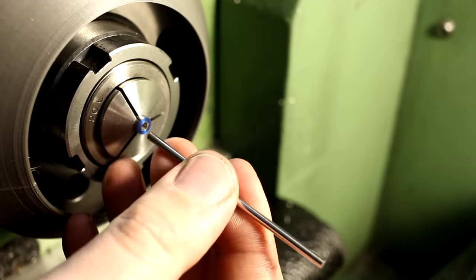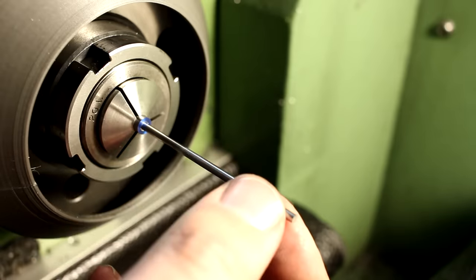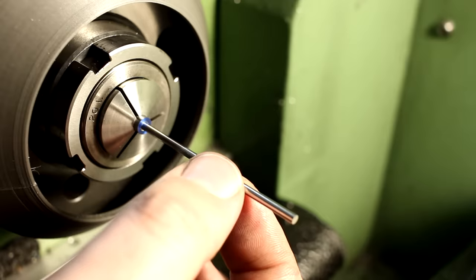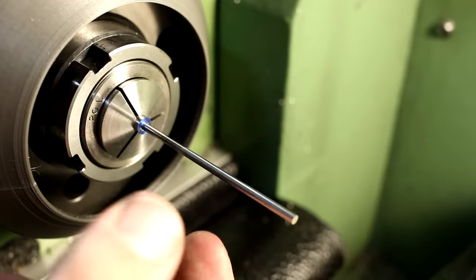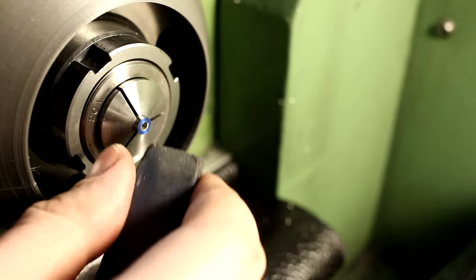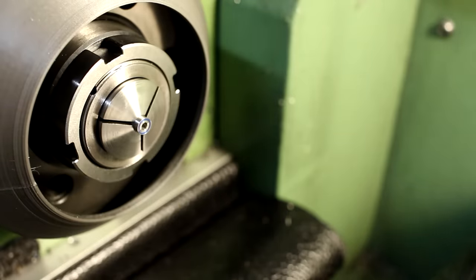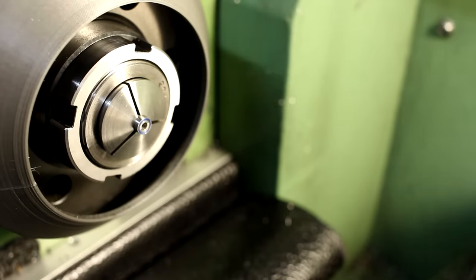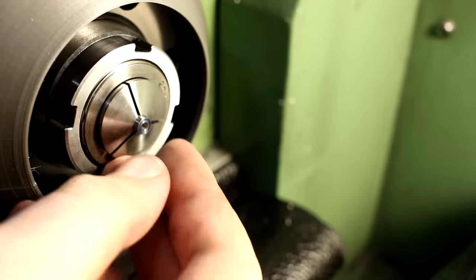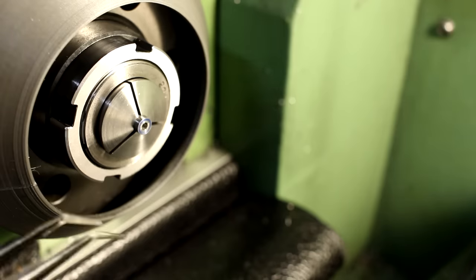Six millimeter pin. This should go in barely. There we go. And it has almost no feelable wiggle in the bore. So that's good. Just taking a Cratex stick, removing any hairline burrs there. Not really necessary because everything gets machined off on the end anyway, but for handling and measuring purposes, that's a good touch. Get the part out.